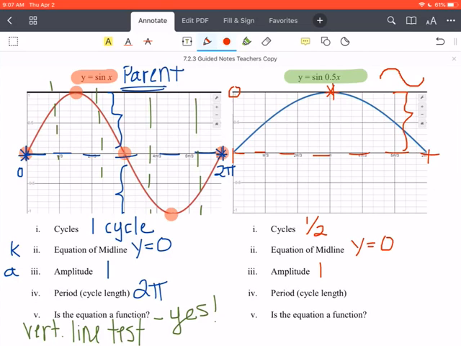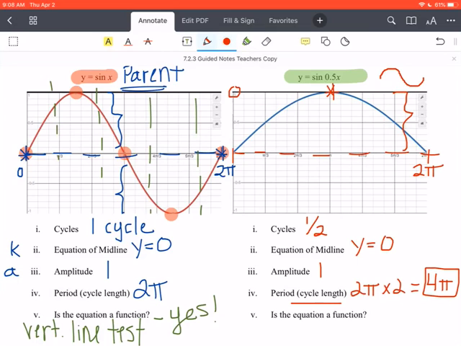And then now we need to consider, what is the length of the cycle? If we only see half of a cycle happening between 0 to 2 pi, what am I going to have to do? I'm going to have to double 2 pi in order to see the valley take place to get back through one full cycle. So what is the cycle length? It's 2 pi times 2. We have to double it. So what's 2 pi times 2? It's 4 pi. So that is the length of one period. If I would say how long is the period, the answer would be 4 pi.